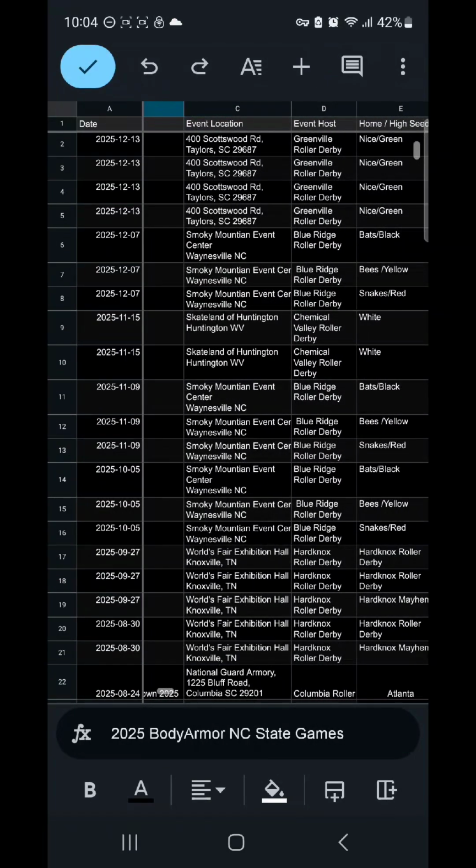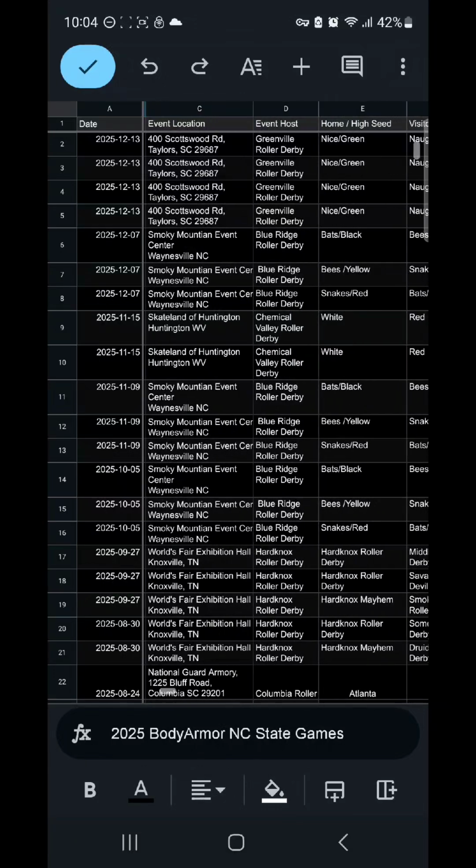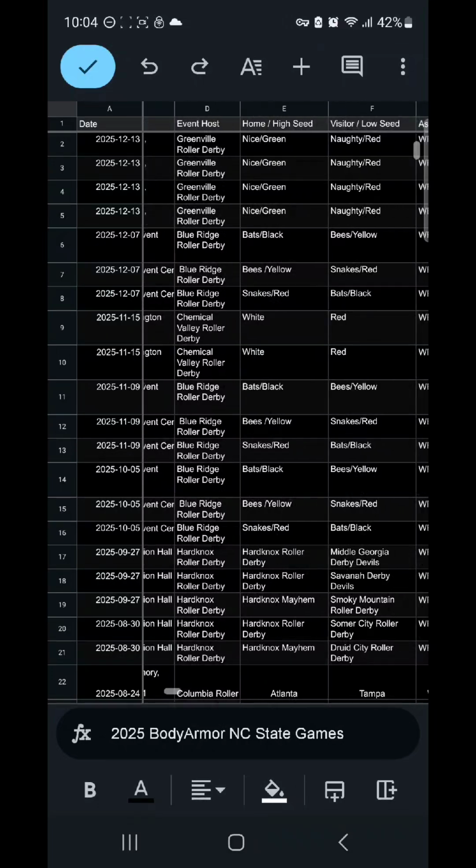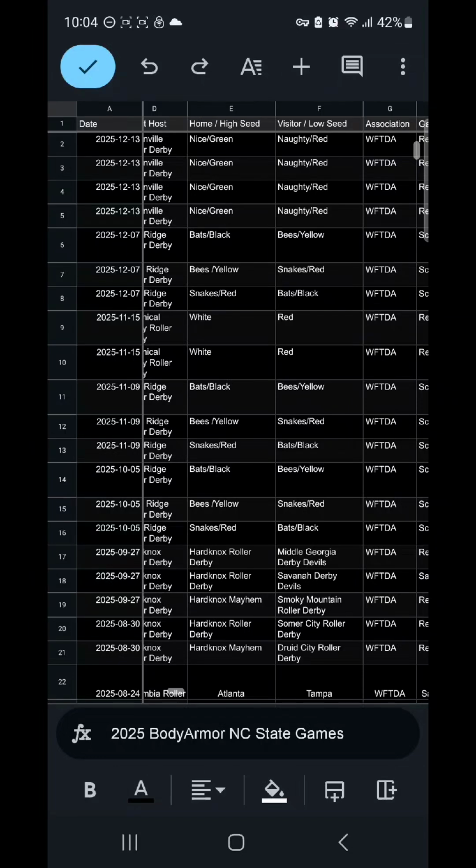Location is essentially the address of where you had your event. Event host is your hosting team. Your home or high team is usually your host team, but if they're doing mixers, like I have several mixers here that I've done the last 2 months, where we're technically in the off season, you put who is the high seat and who is the low seat, so your home team and your visitor team.